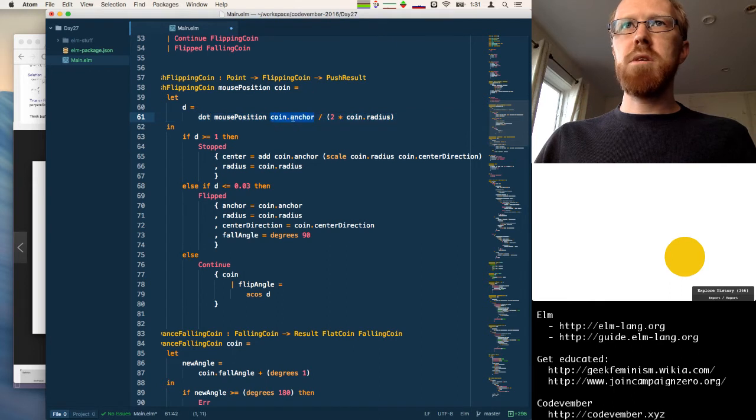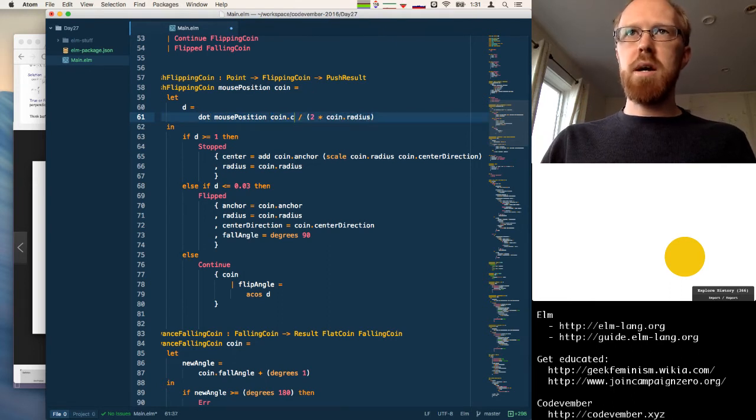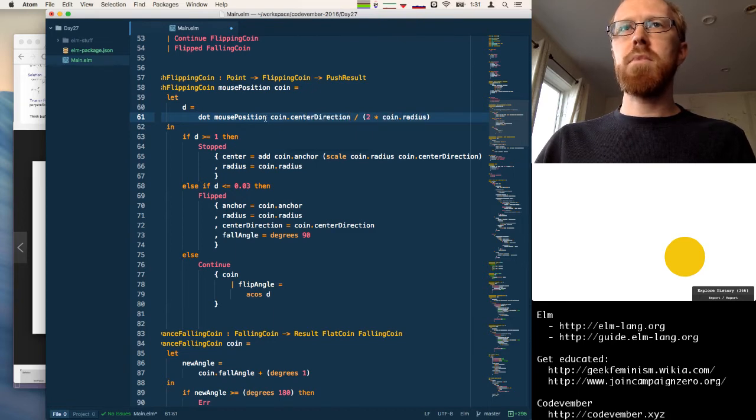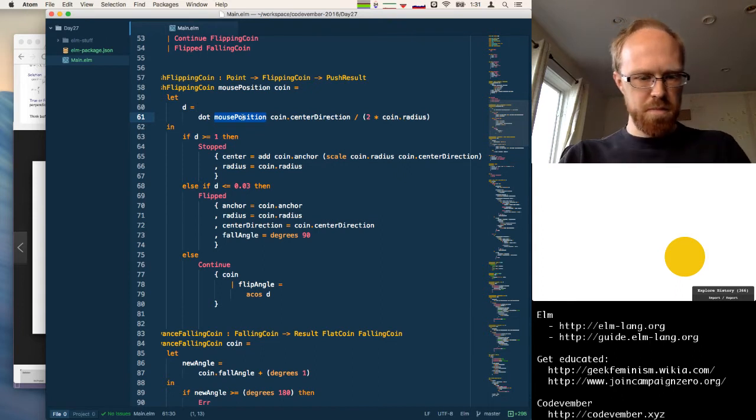So I think this might just be dot of coin dot center direction. Although I guess we're going to have to normalize these a bit.